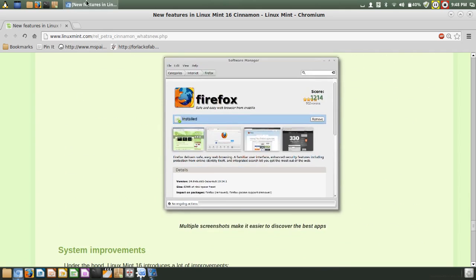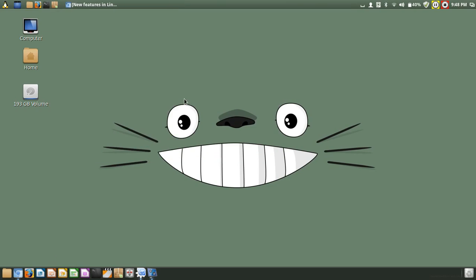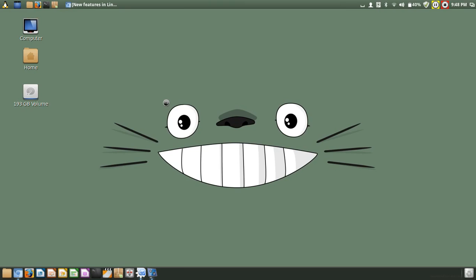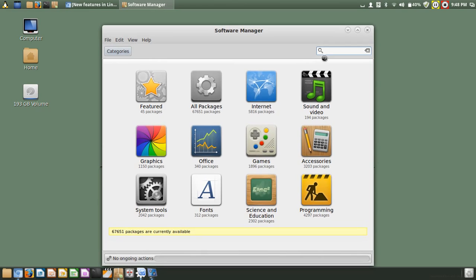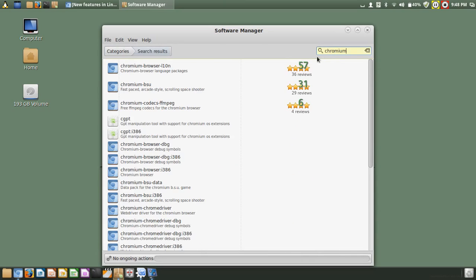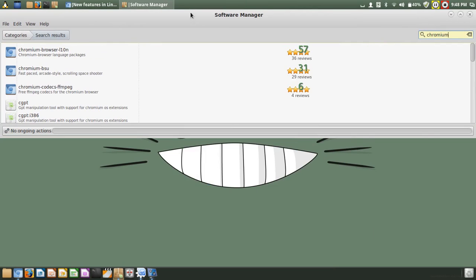The only thing was though that I have Chromium here, right? If you go into the software manager after it comes up, if you type in Chromium, you get a list of everything that has that in the package title.